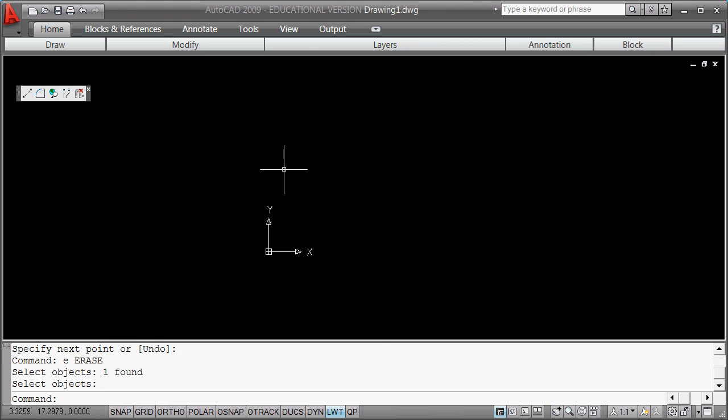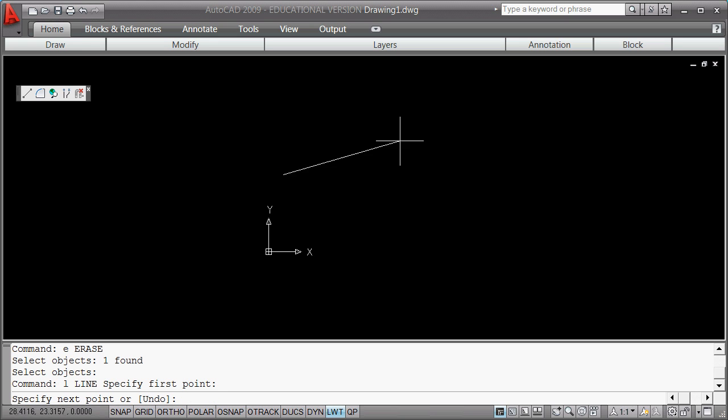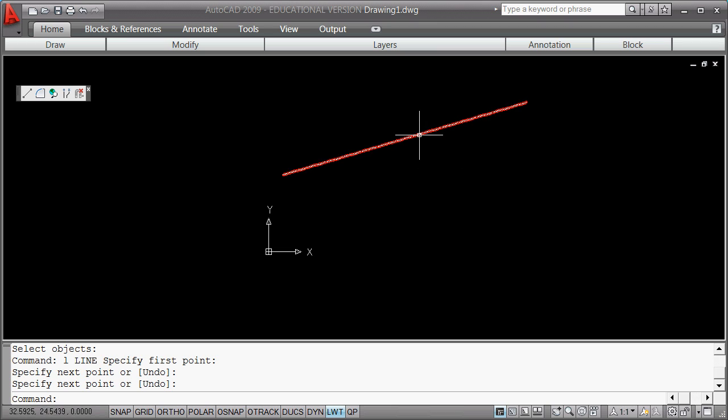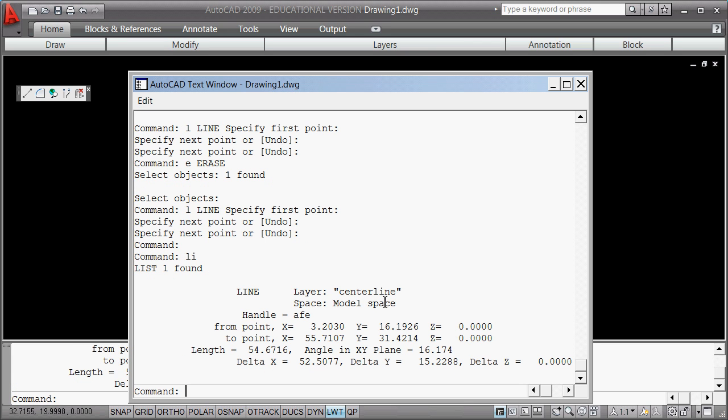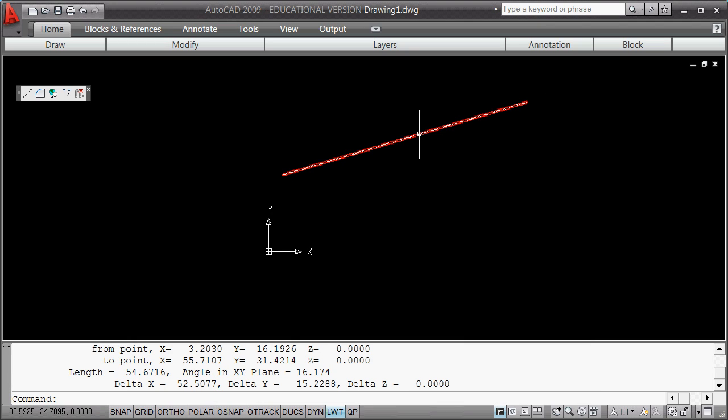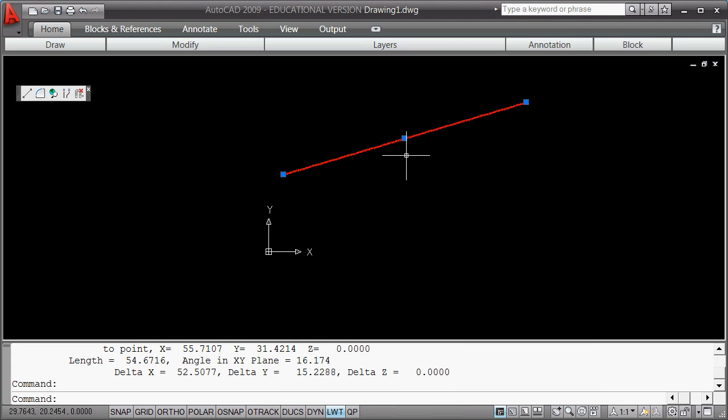And I'm going to draw it again, L, spacebar. I had nothing on the plane, so I'm just hitting the line here to here. And now I can click it and say LI for list. And you realize that it has the same beginning and ending elevation, which is what we would hope. There's a couple things you can do. You can draft in 2D at different elevations, if you're doing something called a loft or a set of contours, more or less. You can change the elevation on what you're drafting.